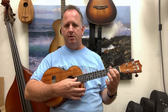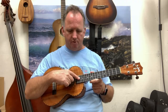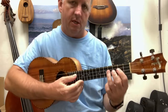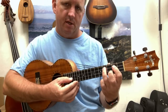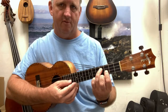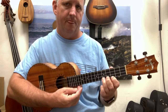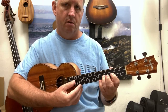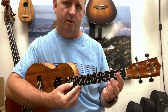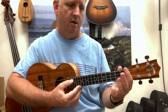The trick in this pattern is there's a little diagonal shift when you go between the number 3 string and the number 2 string. These notes here are even numbered frets, and then I have to move diagonally there to pick up an odd numbered fret, from the 4th fret here to the 3rd fret there. 3rd fret, 5th fret. And these are all odd numbered frets. By the way, these are also even numbered frets. If you have a low G, you get these notes.